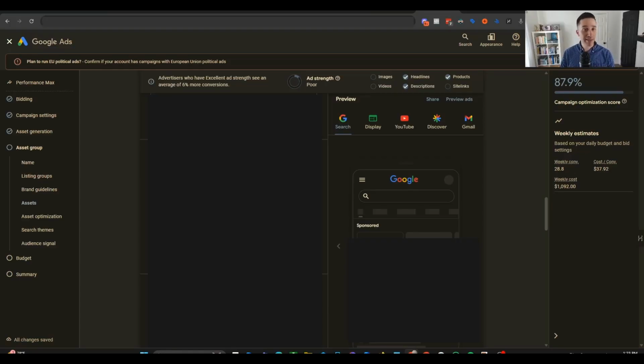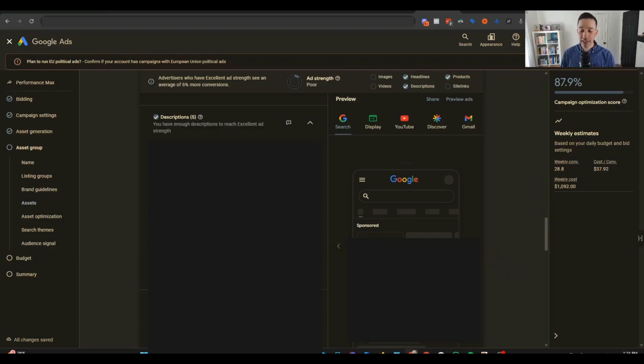And then my long headlines, again, it has auto-generated some. I can keep these, I can discard them, create my own, whatever it is. Again, in this example, I'm just keeping things very, very simple. Just make sure you're not automatically accepting everything that it gives you. Some of these things are going to end up being a little bit lousy. So just be very careful not to do what I'm doing here exactly, where I'm just kind of going yes, yes, yes to everything. Make sure it's something that's going to work for you. And if you wanted to add more long headlines, you can click on this plus button, or if you wanted to generate more long headlines for you, just go ahead and click on this generate long headlines button.